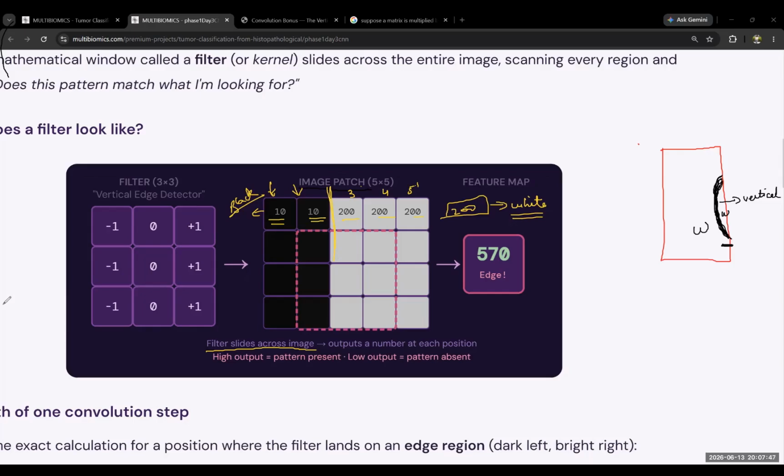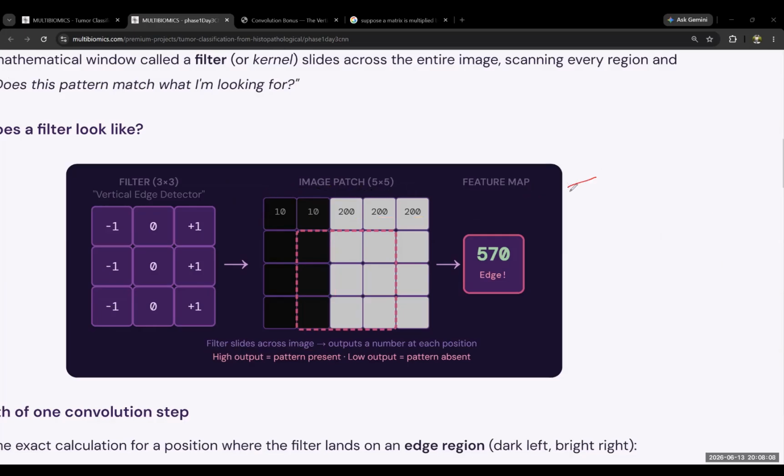Which one? Where you have the transition from dark to white. So this is the edge, yes or no? Where the dark part is finishing and the white part is beginning, or when the white part is beginning and the dark part is finishing. Definitely that will be an edge, right? So if you look at this image, don't look at what is inside. Look at this dark rectangle. When the white ends and the black starts, this is the edge. This is the edge. Do you get it?